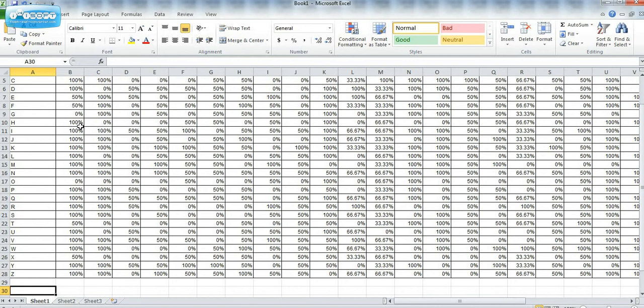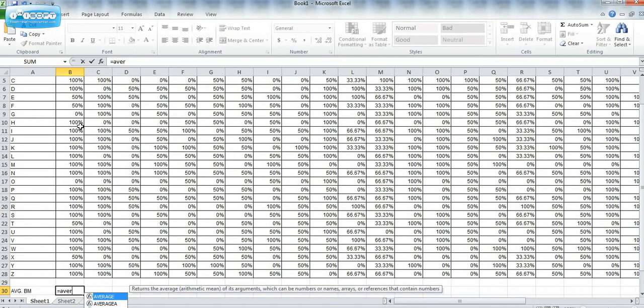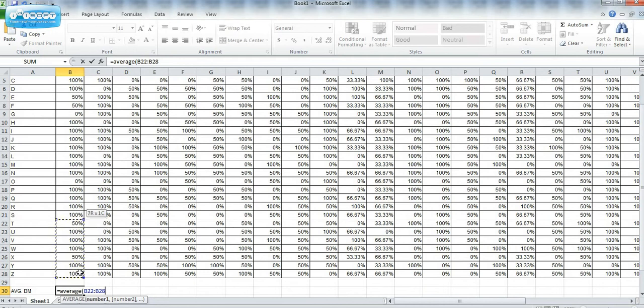At the bottom here, I'm going to create a new row, and I'm going to call it average benchmark, or average BM. And the way I'm going to allow this to create itself is if you type in equals and then average and then an open parenthesis and select the bottom, highlight all the way up to the top.